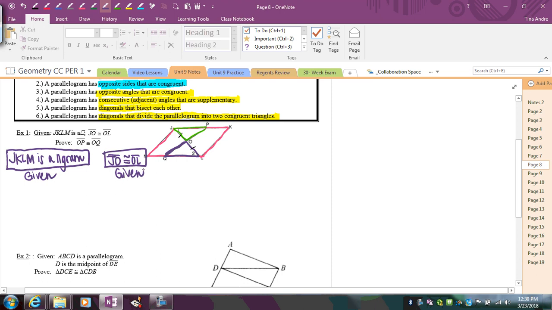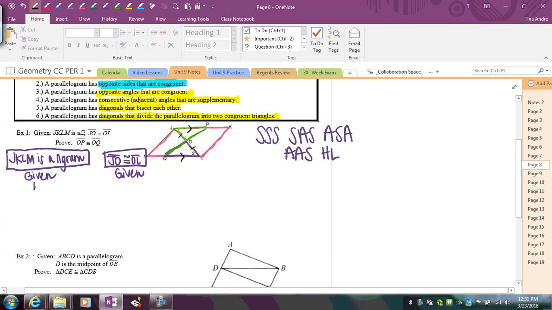So I need to be able to get that these triangles are congruent. We have our different methods that we can use: side, side, side, just as a refresher, side, angle, side, angle, side, angle, angle, side, and HL. Right away I know I have one set of sides, so that doesn't really eliminate any options. But I see that I have a parallelogram. So what can I use from up top here? Opposite sides being congruent is not going to really help me because the parallelogram sides and the triangle sides are not the same. But if we look at choice number 1 up there, opposite sides are parallel, that could help me, because if I knew that these two sides here were parallel, which they are in a parallelogram, that's going to give me some alternate interior angles, which I can prove congruent.